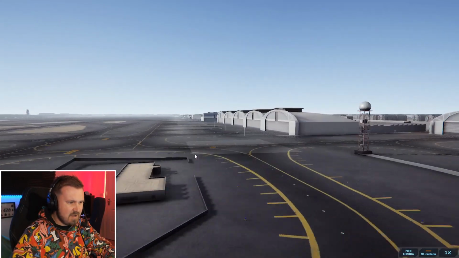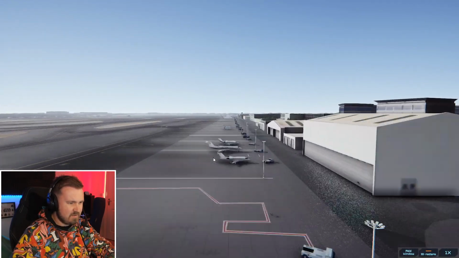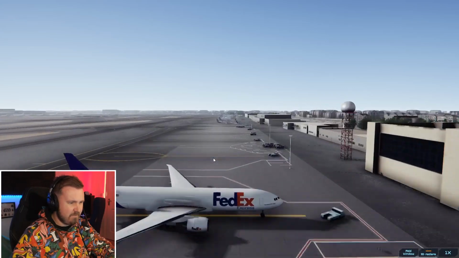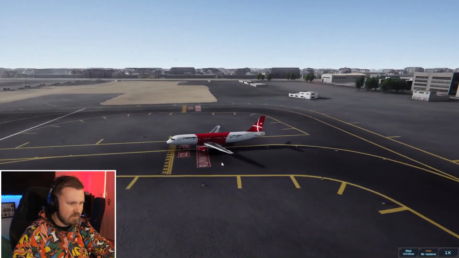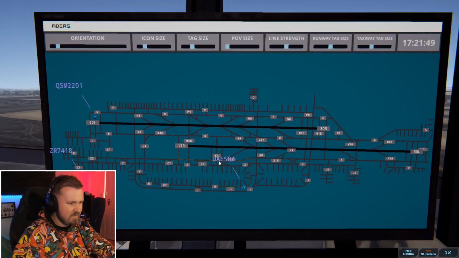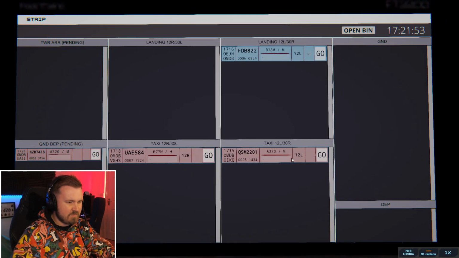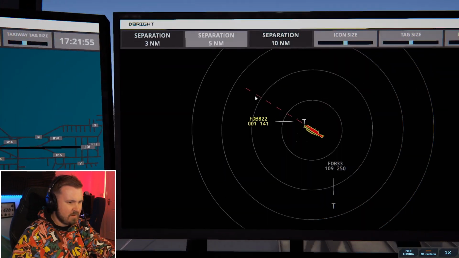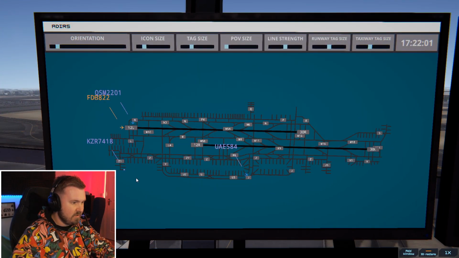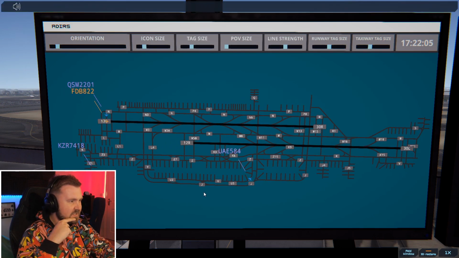Did I ask Kesham to take off on 12 left, or have I told them to take off on runway 12 right? There's Kesham, asking to cross runway 12 left. Let's check. I've told them 12 left. Anyway, Sky Dubai's on approach. What were you? Oh, that's the thing that was next to the Omani one. What was it? Air Astana 7418.